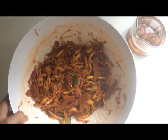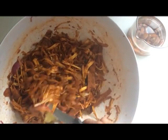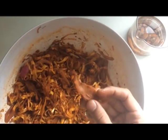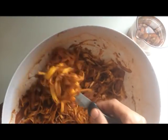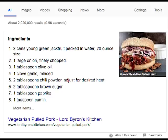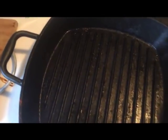It's very sticky inside the jackfruit, so you have to olive oil your hands and cover your knife in olive oil as well. But once you remove all those stringy fibers, you can put them in a bowl and start to season, just like I have. The seasonings I use were your typical meat-tasting seasonings. These are onion, vegetable broth, chili powder, fresh ground black pepper, garlic if you want it, smoked paprika or liquid smoke spice, and barbecue sauce. But make sure it's a vegan barbecue sauce. No Worcestershire sauce, no fish paste like anchovy paste, no whey or modified milk products. Just a nice, simple vegan barbecue sauce.